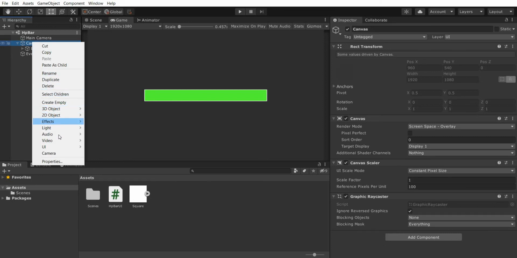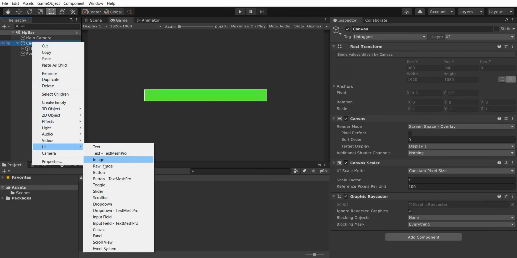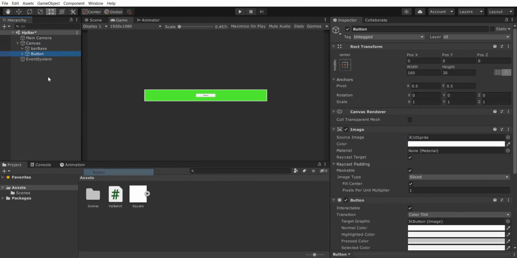So I'll be creating a button. I'll go here in the UI and select button. Just gonna move this down by 200, give it a width of 200 and a height of 80.